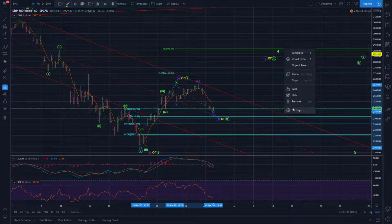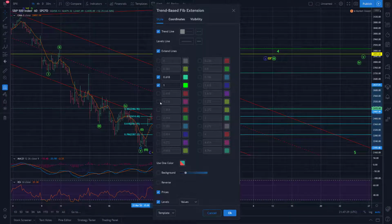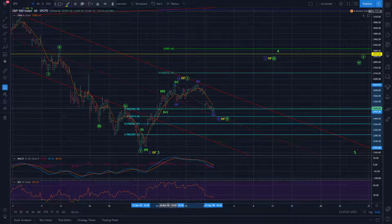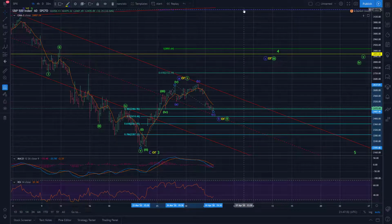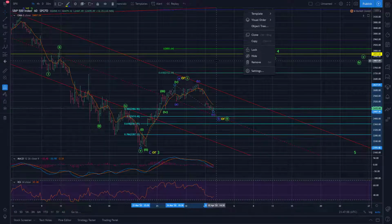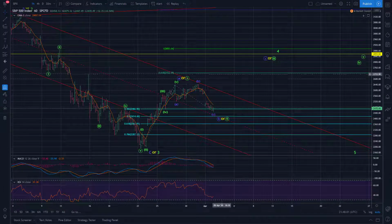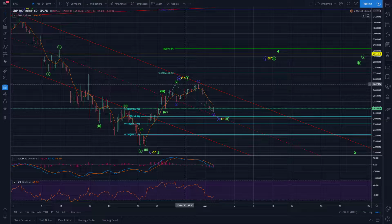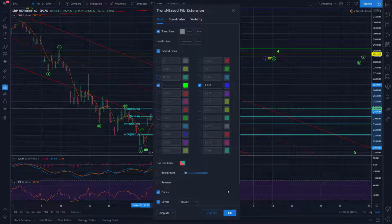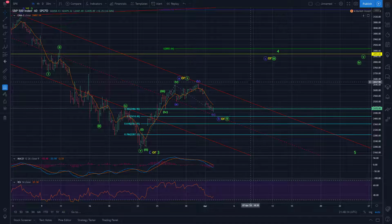And obviously, if we continue higher, say we get beyond that 4-1 overlap level, and it's more likely a third wave in progress, the 1618 relationship would get us up to, oh wow, almost 3200, 3167. Now, one step at a time. That would certainly surprise a lot of people if we got up there. But I think it's certainly reasonable to expect at least a marginal new high above our previous high in the low to mid 2600s. Okay, so that's really all I wanted to go through on this SPX chart.